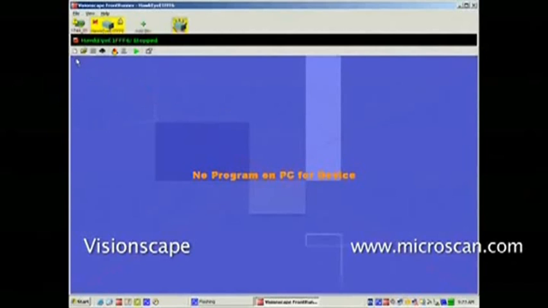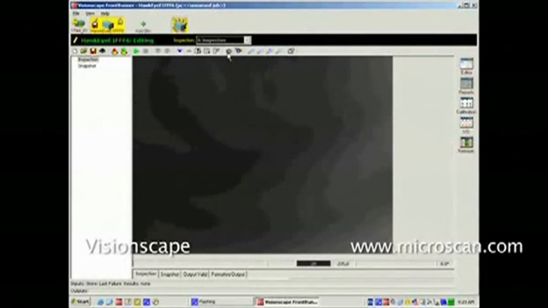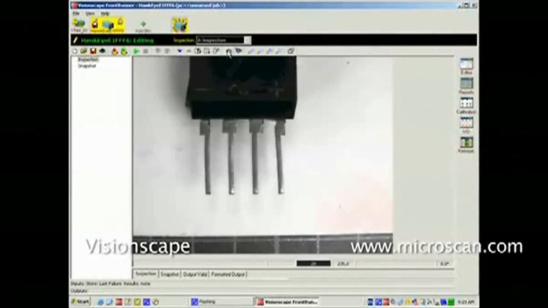So select the Create New Program button, and that will cause the creation of a new empty job with just inspection and snapshot steps present. Okay, let's take a few pictures and make sure that the part we want to look at is lined up in the camera. Appears to be lined up nicely, and this is a simple electronic component, and the objective is to measure the distance between the left lead and the right lead and check that it is within tolerance.